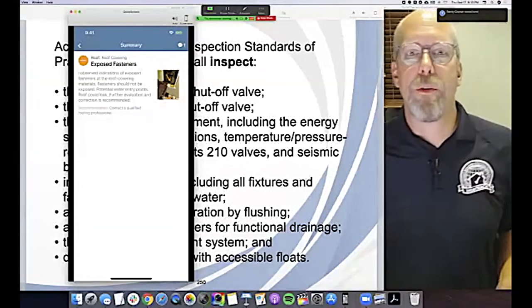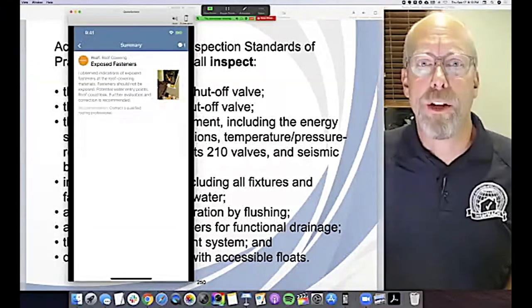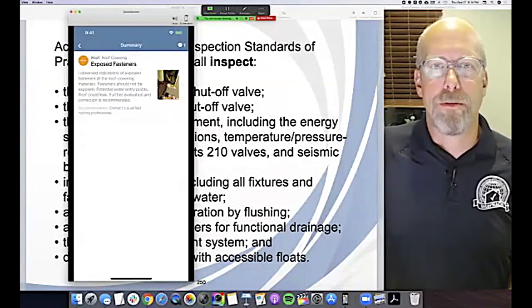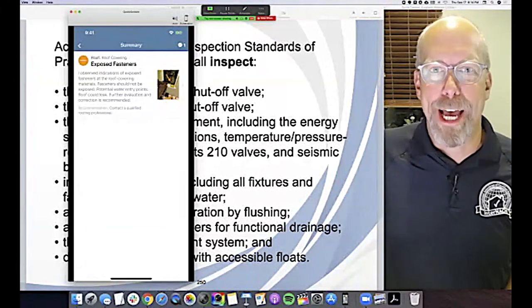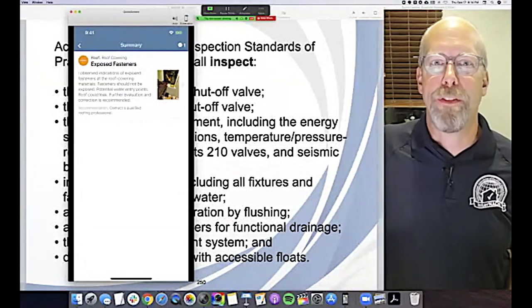But I can go over the summary with my client in the kitchen, and then I'll tell them I can send you the report later. Nobody reads the full report. They just want the summary. And my summary has little pictures and little recommendations and things like that, and I can do it immediately. Why? Because I'm a master of my time. I'm a time management master. And when you run a business, you have to manage your time.